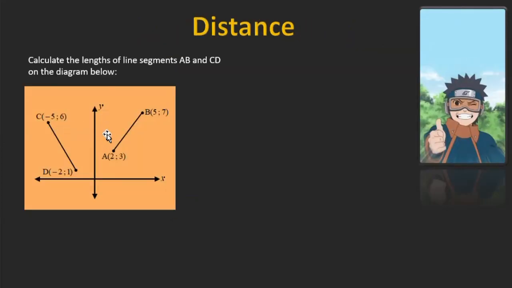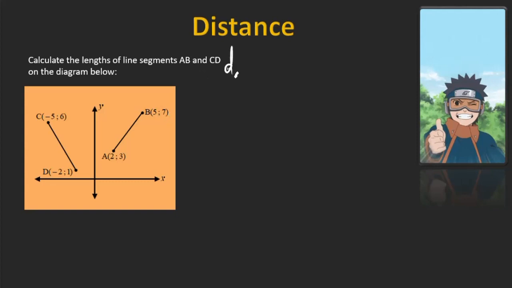Starting with distance. When we talk about a distance, we're just talking about the distance between 2 points. So here we need to always remember the formula. My way of teaching the distance formula is that you adjust the formula based on what you are working with. This question says calculate the lengths of line segments AB and CD. Here is AB, here is CD. I'm going to do AB. If you think you can do it, please pause the video and resume to see whether you got it the same way as I did. After I've done AB, I'll also do DC. Find the length of DC by pausing the video and see if you can find the answer. Let's get to it.